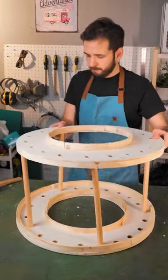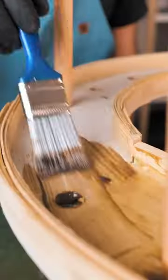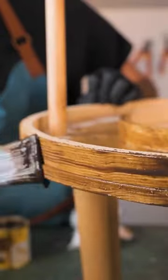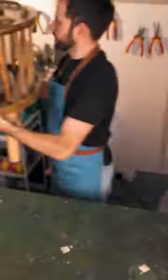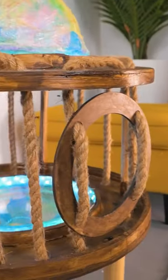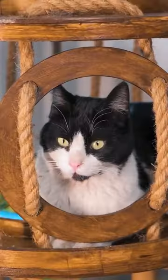Finally, the recycled plastic dome he made earlier gets carefully placed on top, creating a see-through kiddie penthouse. After a splash of paint and some time to dry — bam! This cat house looks straight out of a fancy design magazine than a beach cleanup mission. Some lucky cat has seriously awesome new digs.